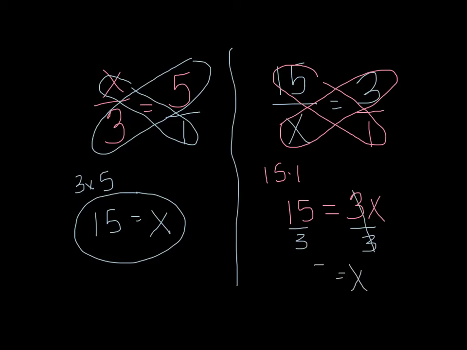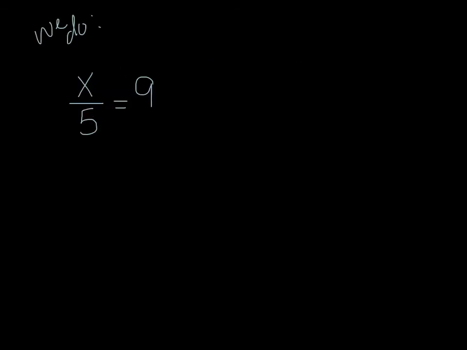And x equals 5. You see, I didn't have to remember, well, should I multiply or should I divide? As soon as I multiplied my cross products out, it gave me this equation, and my brain knows what to do with that. So I just do it. All right, so let's do a couple of we-dos, and we're going to put these steps down in your notes as we go, so you have them when you get to your homework tonight.